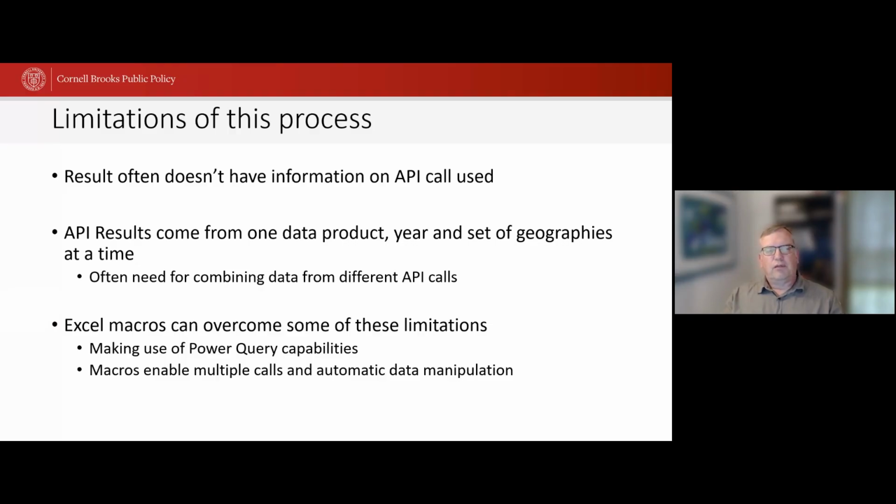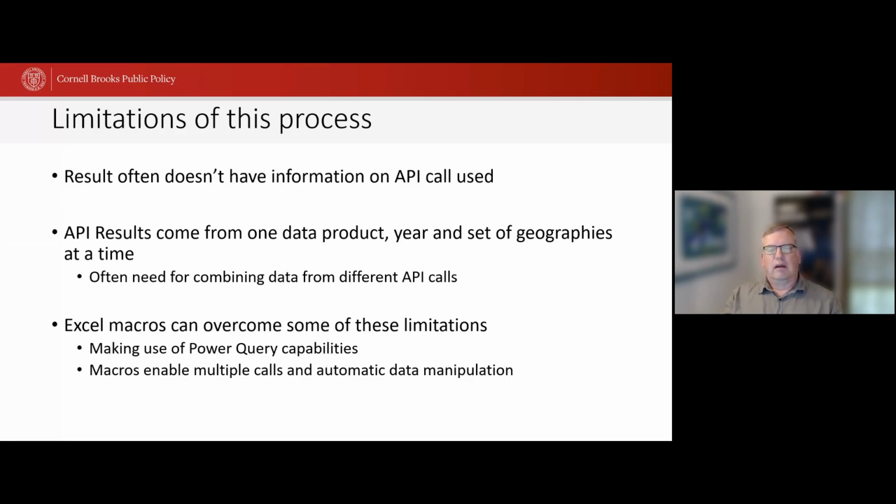A lot of times you need more than one API call, if you want data from different data products, from detailed tables and from a data profile, or you want it from different years. The set of geography definitions is also kind of limited.